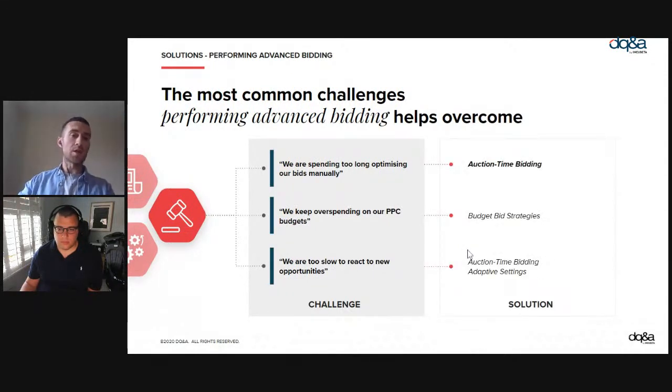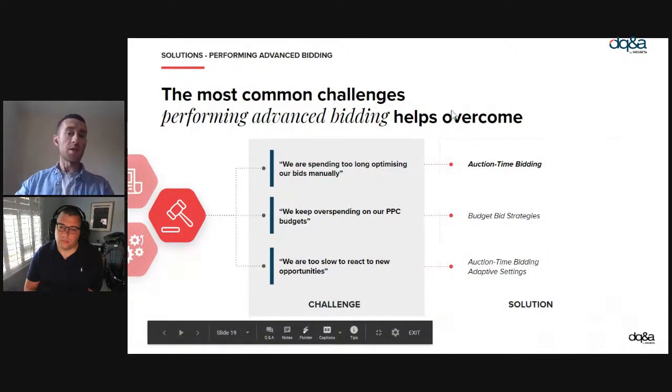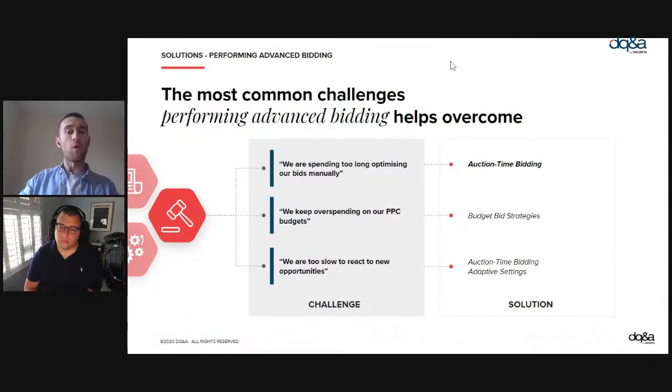Now, where Search Ads 360 can bring some solutions to each of those problems are auction time bidding, which Jamie will take you through in a moment, and budget bid strategies. It's important, sorry, I've missed an important point here. Search Ads 360 automated bidding or bid strategies sit at portfolio level. So you would create them in the interface within one portfolio, and that can then be associated at campaign level across multiple engines. So the scale and scope here is that you can have a lot of activity working towards a shared conversion goal or a shared objective.